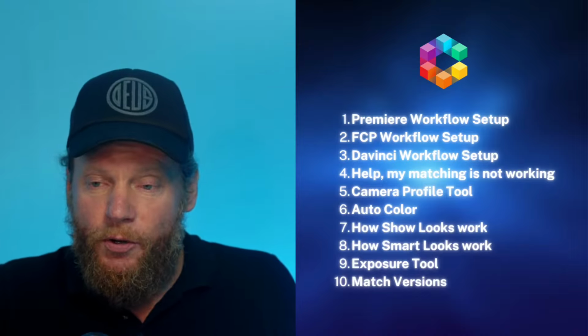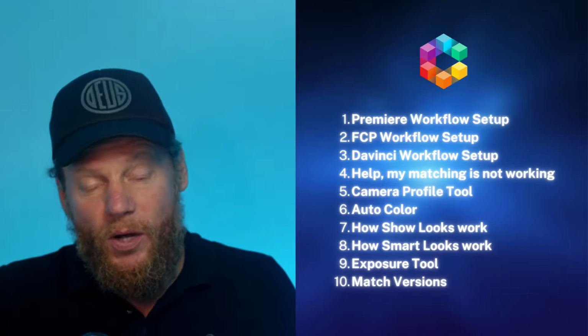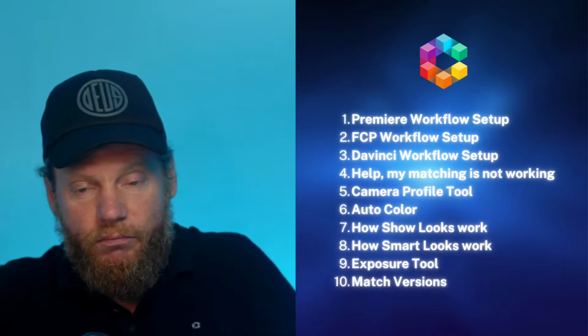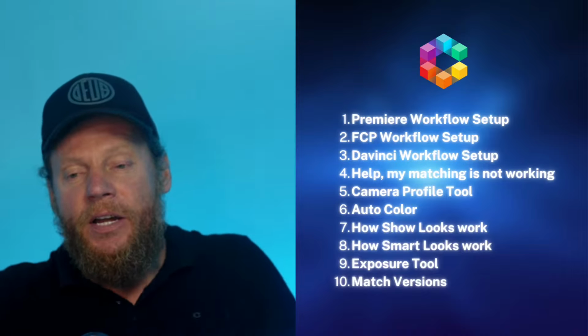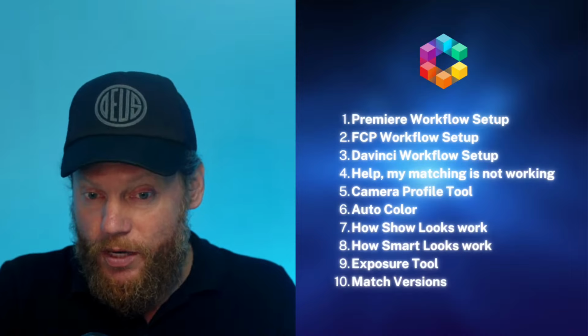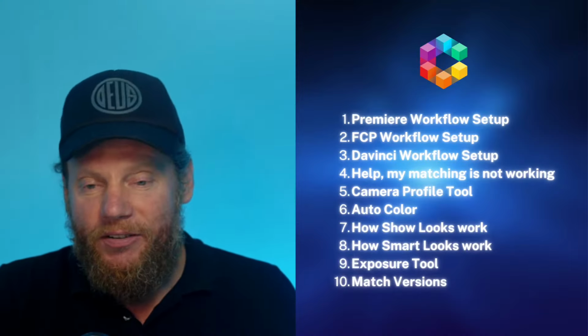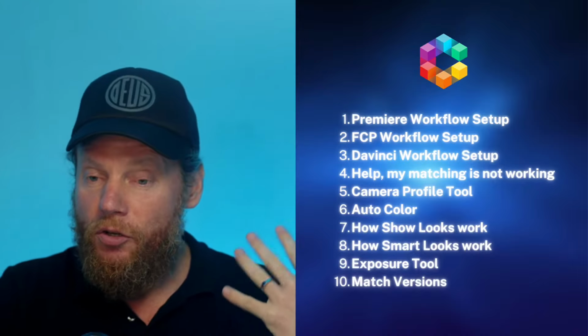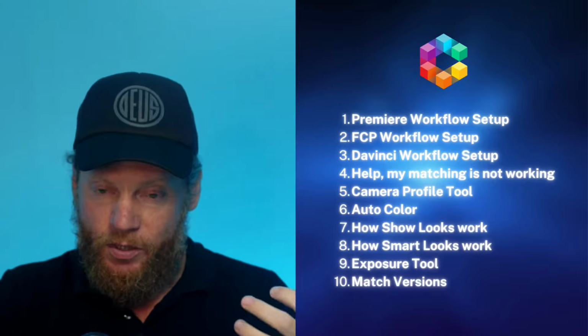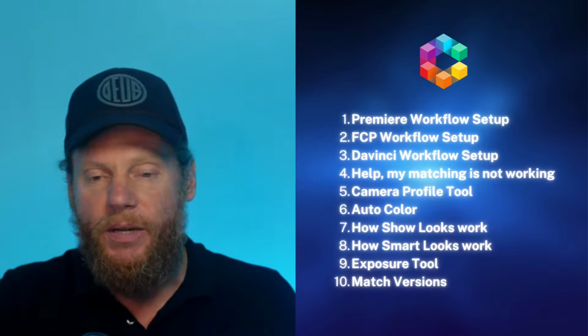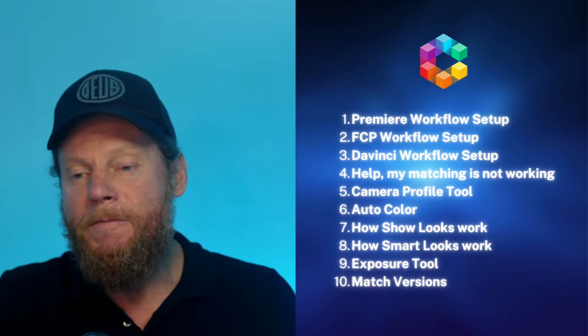I'm going to go through the Premiere workflow setup. So what you need to do in order to link Colourlab AI with Premiere. I'm also going to show the Final Cut Pro workflow. They're slightly different, but they work in a relatively similar way, but there are some differences. I want to show you that. Then I'm going to show you the DaVinci workflow. So what happens when we actually, and how we can make this whole link up with DaVinci much better.